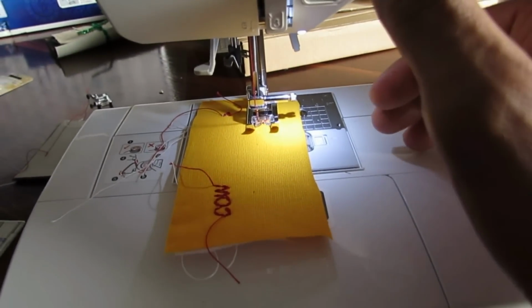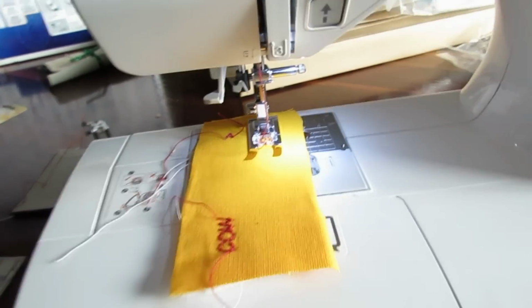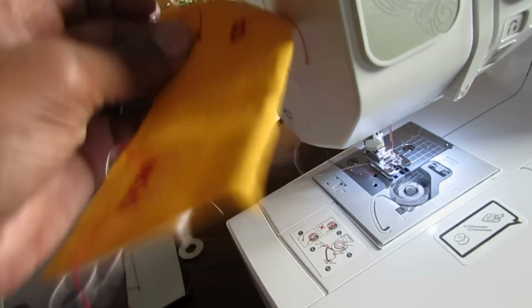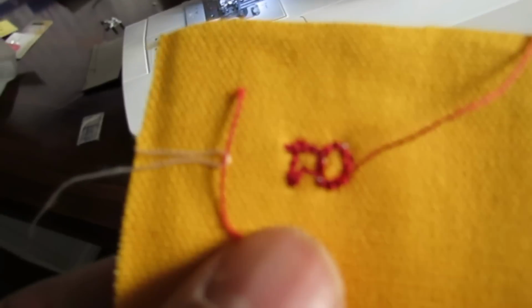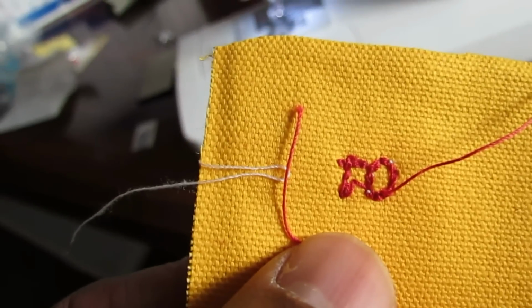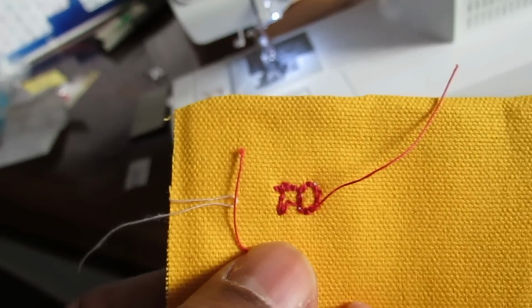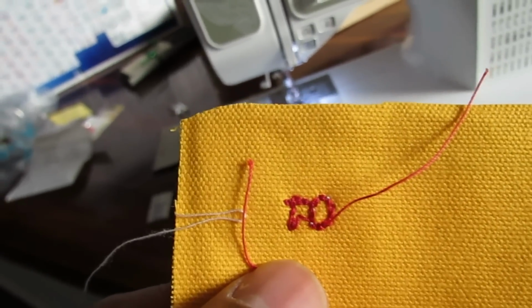Okay, needle up. Take it on out. So we spelled T-O. And that's how you spell a name. That's how you can add letters.